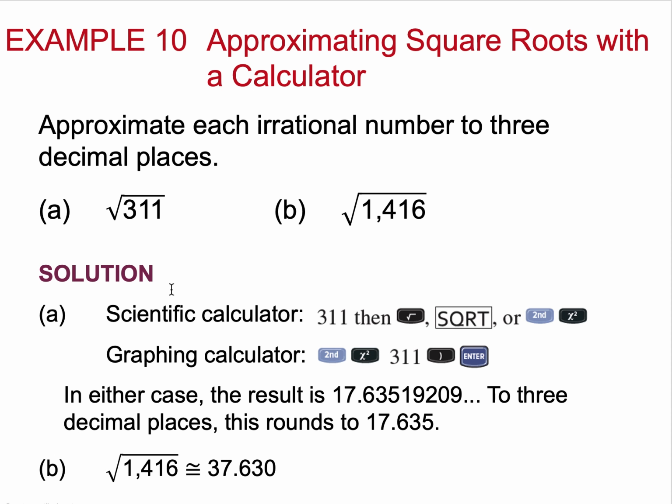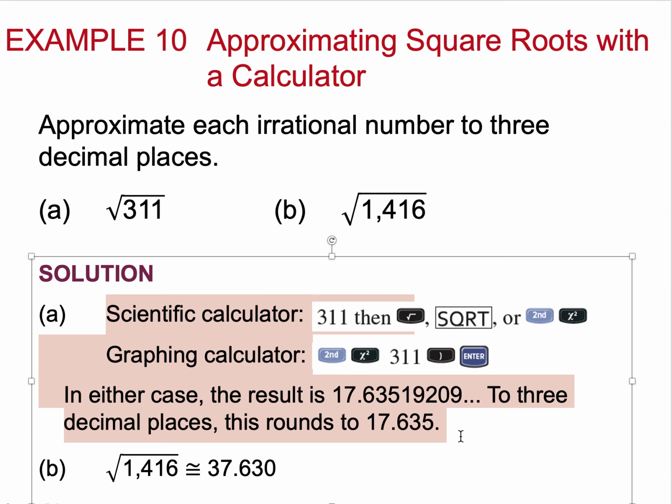And the last example is going to be how do we use calculators to help us. So the square root of 311, on a scientific calculator, I would need to put 311 and then hit the square root button. For some reason, that's how those calculators work, and that is no fun. If you're on a graphing calculator, you would need to hit the second button and this. So I would advise actually that you use Web 2.0 and neither of these handheld calculators.